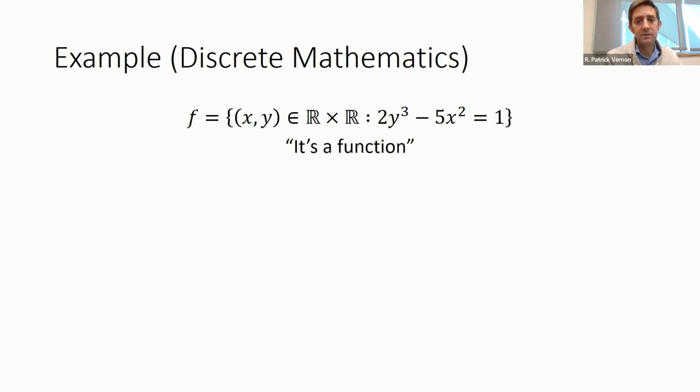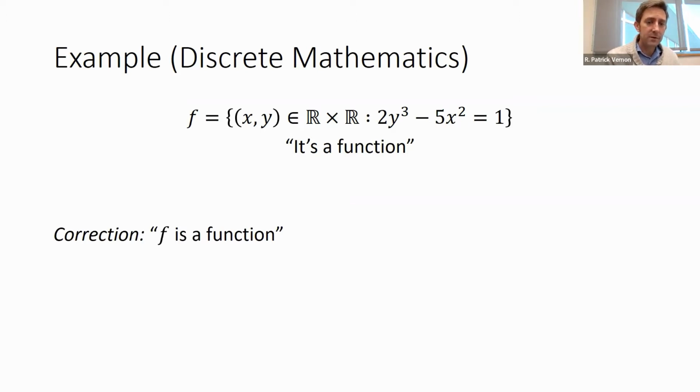And students will look at this and just say, "it's a function." And this is the one case I gave where we're not talking about two different things that are being equated, but I still wanted to show an example where the "it" is important to quantify. Here students are saying "it's a function." Well, what's a function? Are you saying that this equation here is a function? Because an equation is either true or false, not the equation that's telling us a function, at least not this big main equation. You could say maybe that f is a function, as f is defined here, f is a function, f is the set.